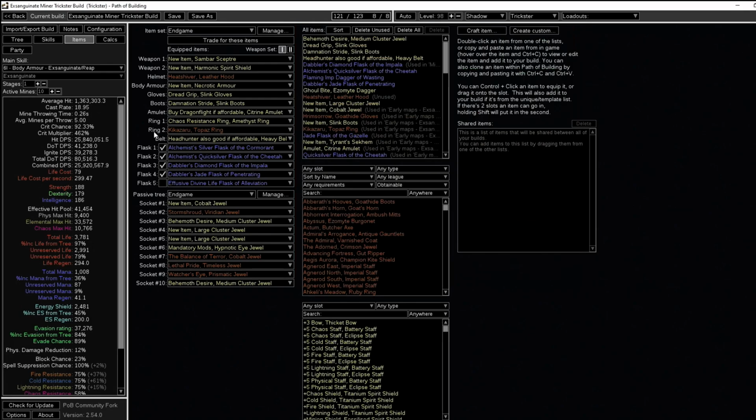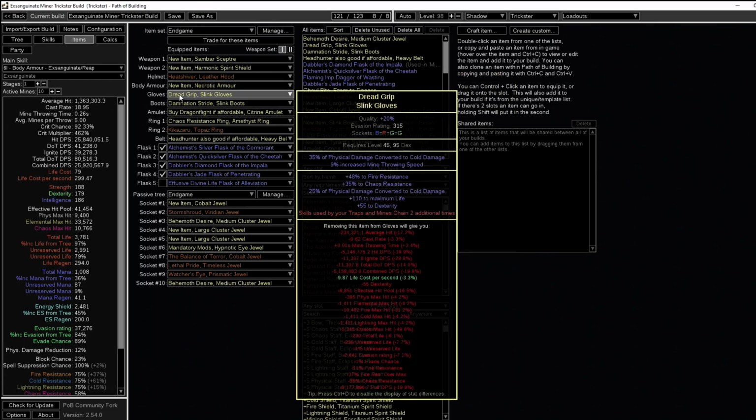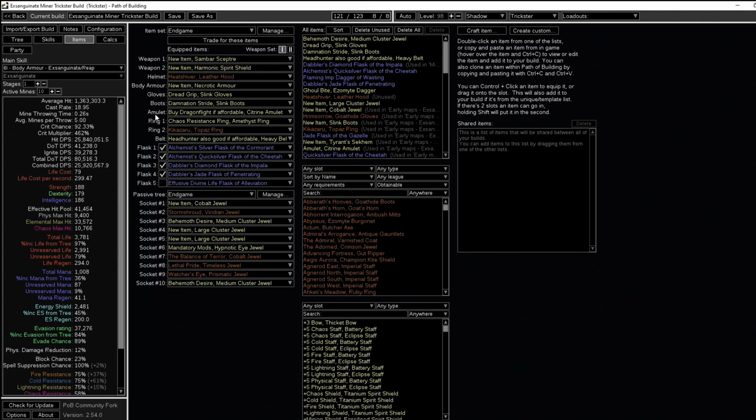You can also look for a double influence helmet with nearby enemies taking increased cold damage, or +1 to Sacred Gems if you want a strong rare helmet alternative.